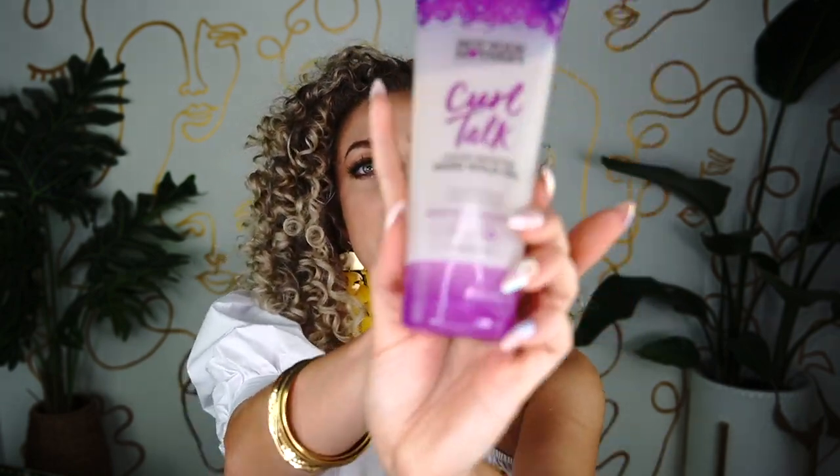So the Lasting Definition Hard Hold Gel is what this is right here. What I find is that most hard hold gels that really last a while have this ingredient — it's called polyquaternium-69. Any ingredient that normally has 'poly' at the front of it normally means it's going to help withstand humidity and help with hard hold. That is number one after water — we've got water and then the poly as the top two ingredients.